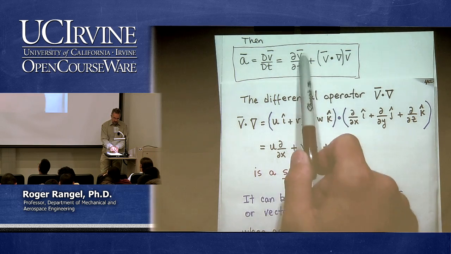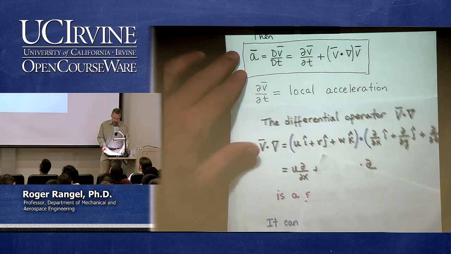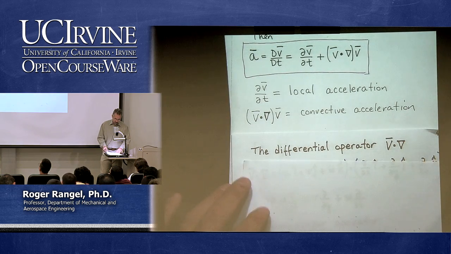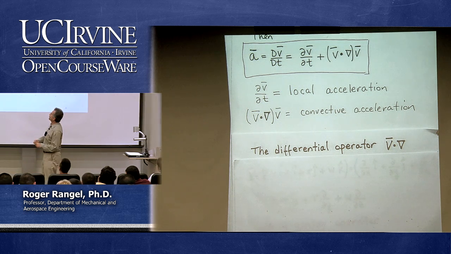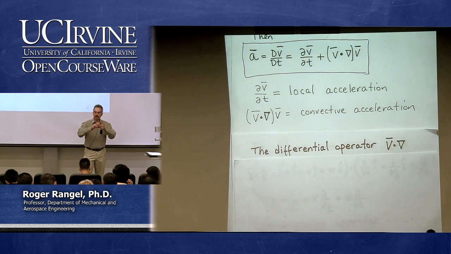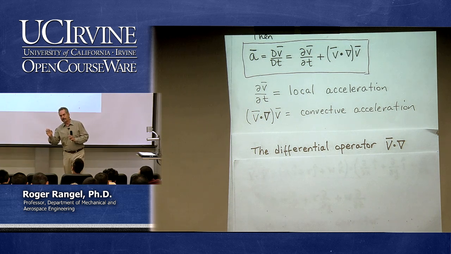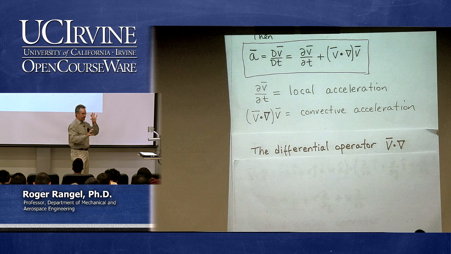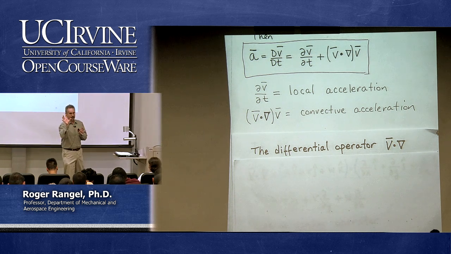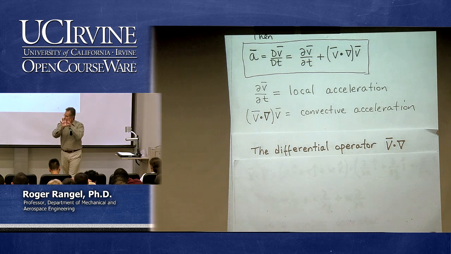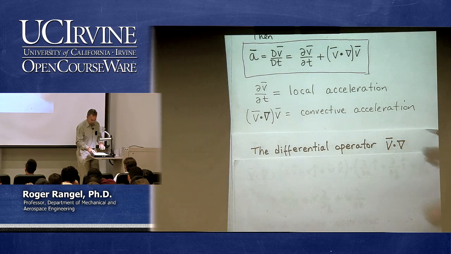I have the ∂v/∂t, which we defined last time as the local acceleration, and then we have v dot del applied to v, which is the convective acceleration. So when you think of a fluid element that is moving about, you think of its acceleration, it has those two parts. It has what we call local acceleration and what we call convective acceleration. And both together make up the actual acceleration of the fluid element, right?